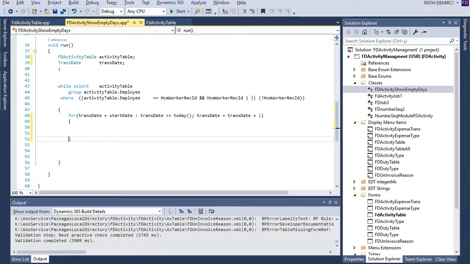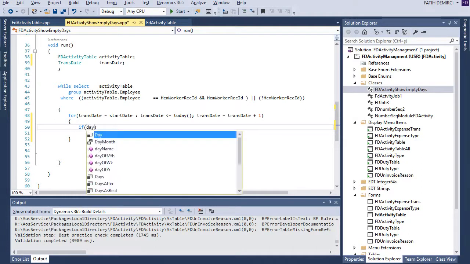So it's perfect, but it's not good to put Sundays and Saturdays, I think. So let's eliminate these days. For that, we can use day of week function.